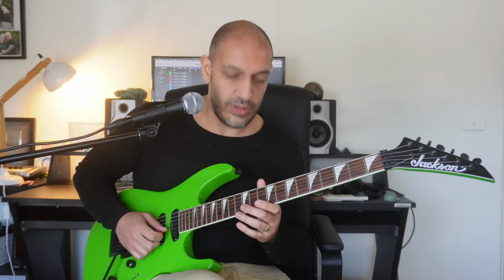1, 2, 3, 4, 5. At the end of that, I add one more note, and that will complete the 16 notes, the 16th sound to that bar.